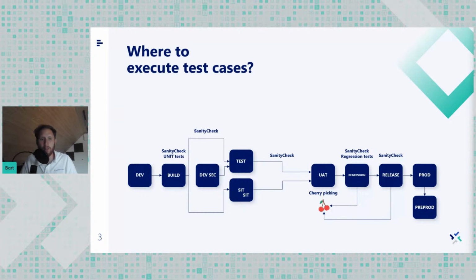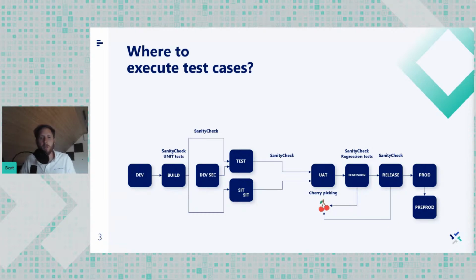We definitely see value in moving from the left side to execute unit tests and sanity checks on the build environment. This is the moment where developers can benefit from test automation. If you are a developer testing some specific application functionality that you are developing now, you can leverage test automation and retest your elements before it goes to test, where testers, consultants, and maybe business users will have hands-on with the application. So it is nice to start using unit tests and sanity checks on the build environments.